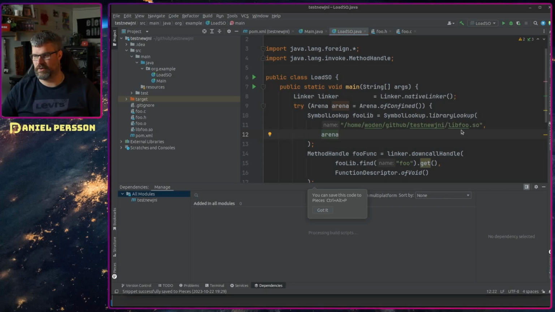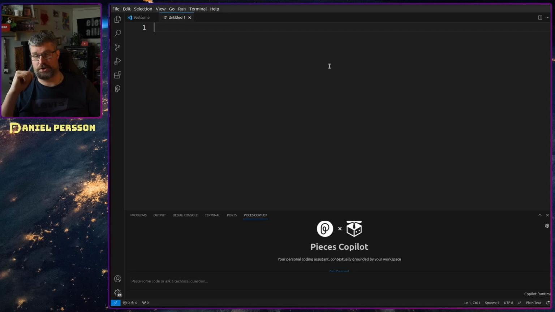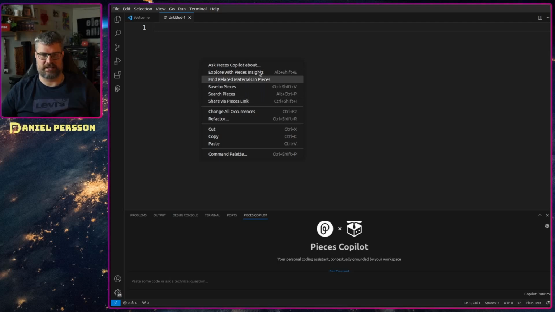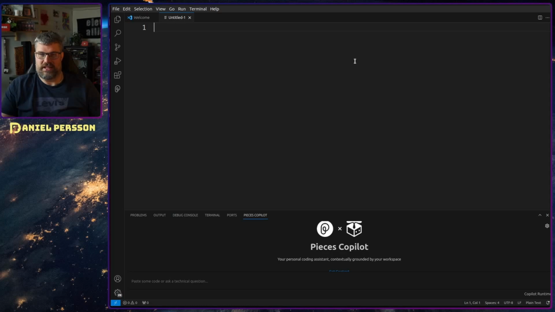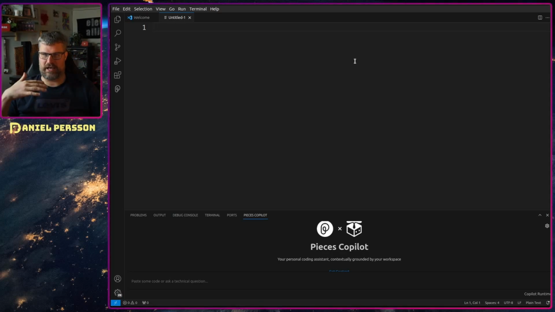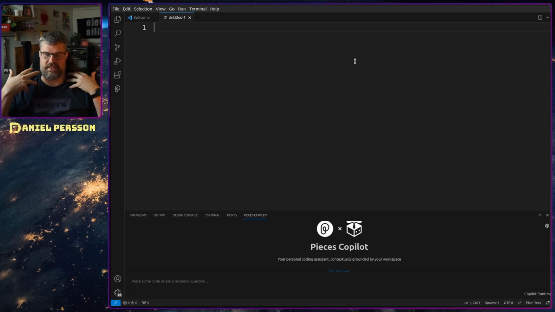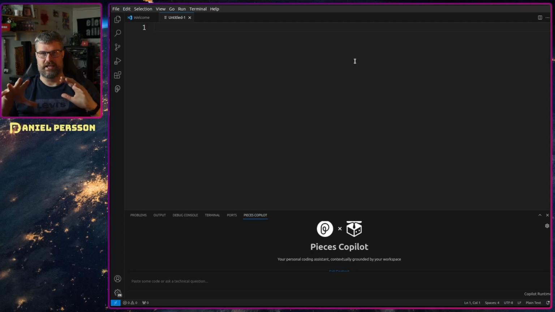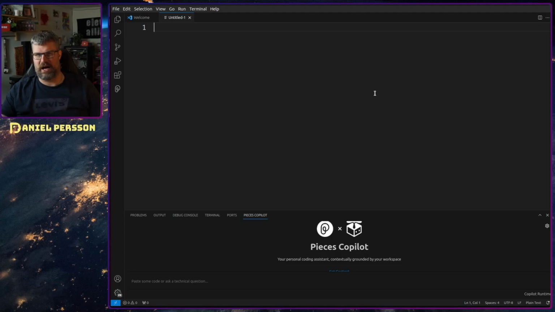If we switch over to Microsoft Visual Studio Code, of course they have the Copilot down here, and I can also search Pieces and get help down here in the editor as well. So there is a bunch of different plugins that you can install on your machine. They support a bunch of different editors, and they have this local service that they call Pieces OS, which is running and answers all the questions. It is pretty much just a web service that you can post and store data into, and it stores everything locally. I think these Llama models were about 4 gigabytes each, so not that big either.